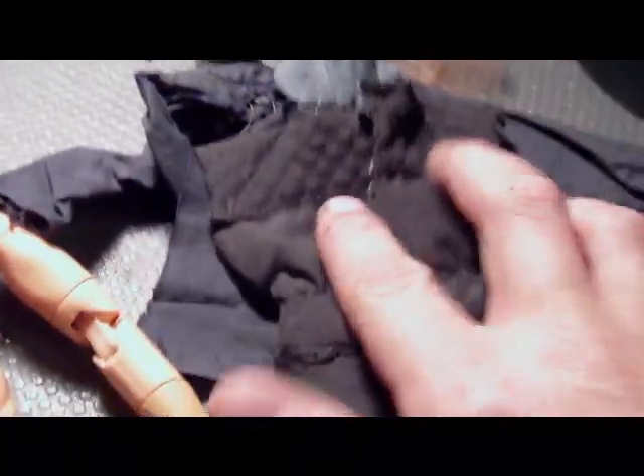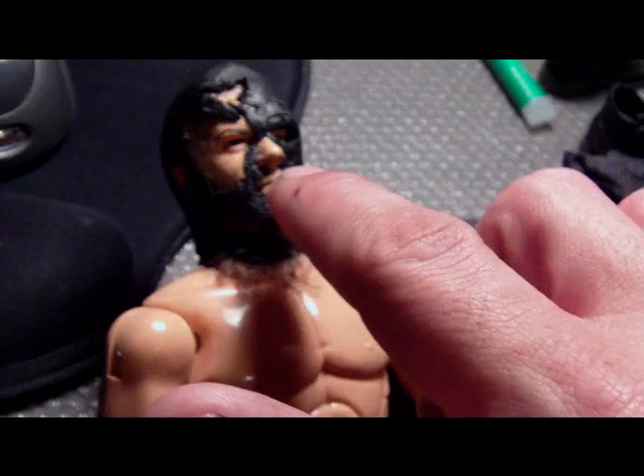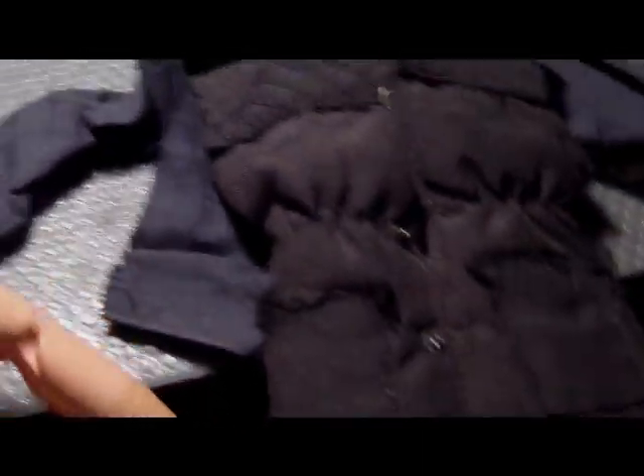This is gonna be his under-jacket, right under the vest. Obviously it's gonna be torn up and the flannel is gonna be attached to it. It's a little wrinkly right now but I had to dye it dark blue. I still have to add the green to this — green on the hood. And there's his vest — weather it up, tear it up, bloody it up. Next time you see these they'll be done, he'll be painted, and then I'll do another cut with hair.